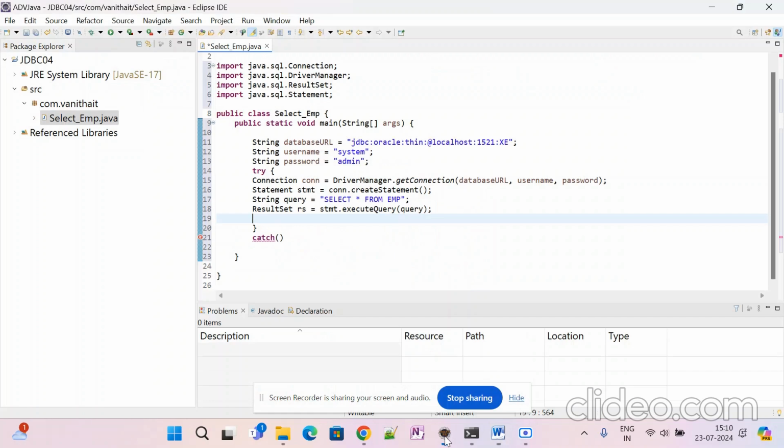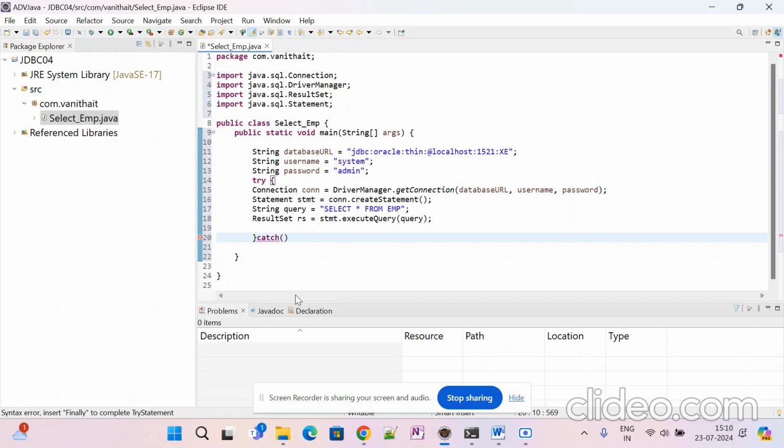So here, what is the catch block? The catch block is used to handle the exception, am I right? So here we have to mention it in the catch block. The catch block is used to handle the exception. How will you mention it here?